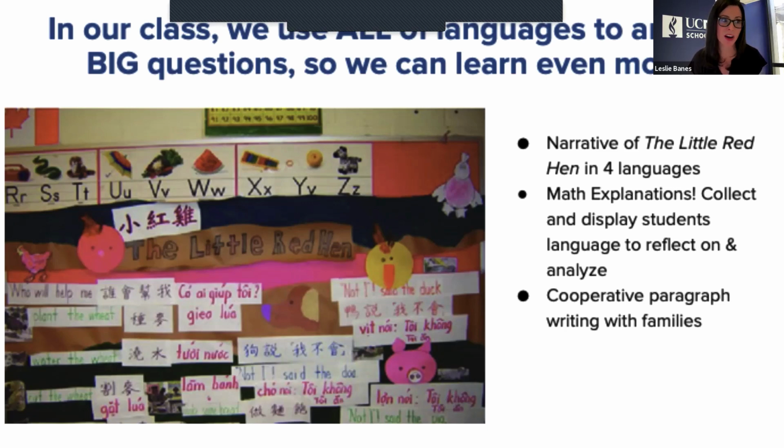We can do this beyond just language arts. We can also do it with math. We could create math explanations that we're putting on the wall. So we're freezing the language that usually is just done orally, and we're displaying it across languages so that students really can connect their languages and learn even more and really start to talk about what makes a good math explanation. And we can bring families into that as well. And so think about how could we create cooperative paragraphs with our families or oral paragraphs with our families that are really taking advantage, leveraging their language as a resource for learning.